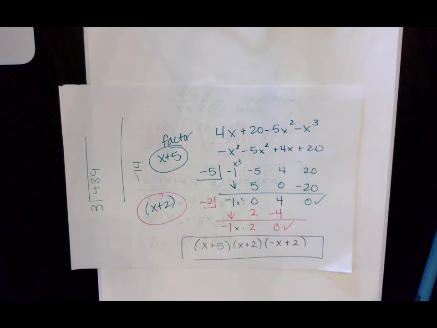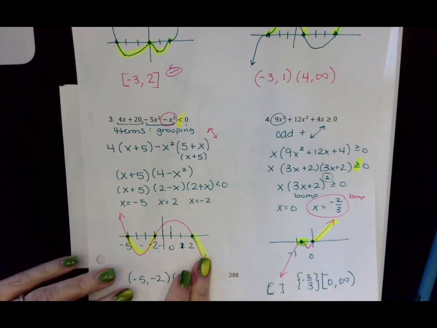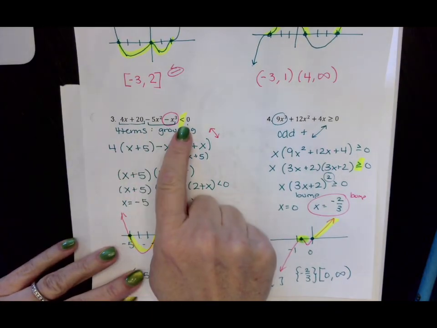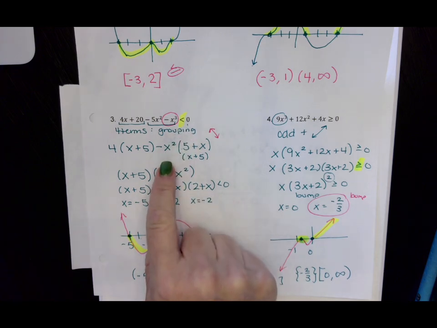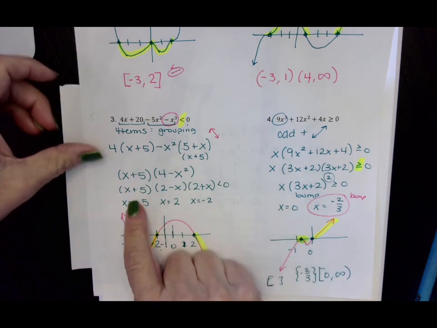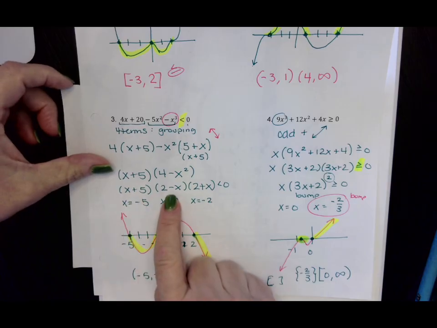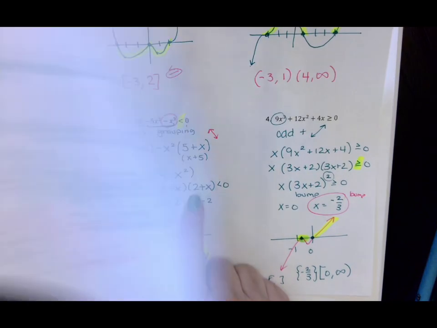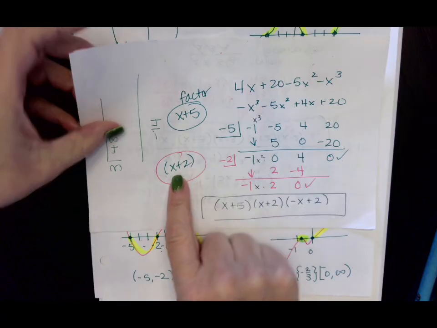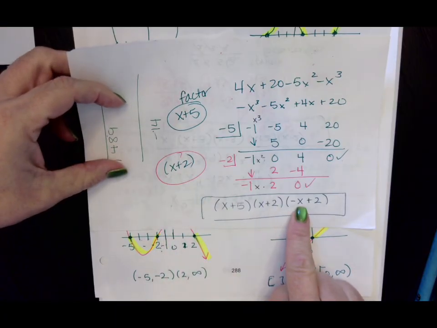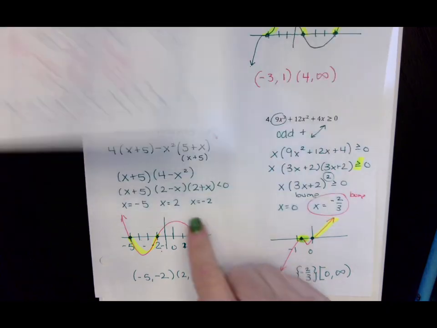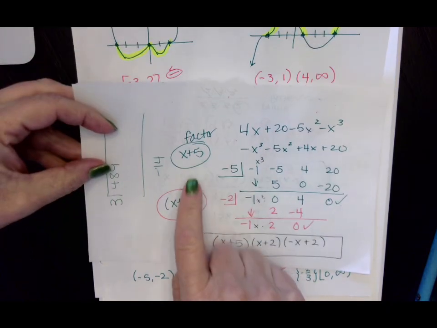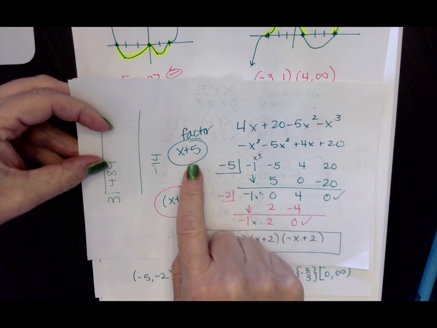Okay? So let me show you something. This was an exact problem that I pulled from our notes from the other day. It's this problem right here. And what we did in this problem the other day is we solved this by grouping. And when we solved this, this is what we got: x plus 5, 2 minus x, 2 plus x. Well, here I gave you 2 of those factors, and then we found the third factor. So you can always use synthetic division to find your factors as long as you know one of your factors.